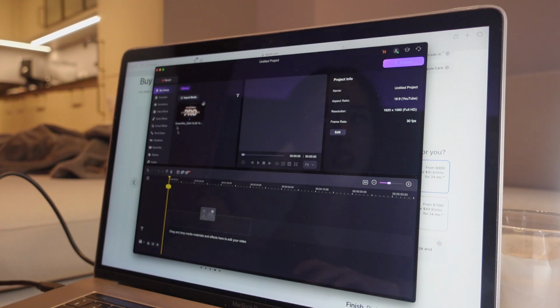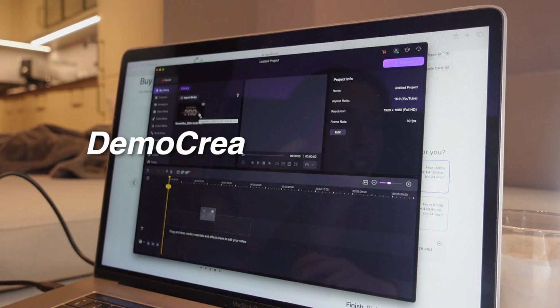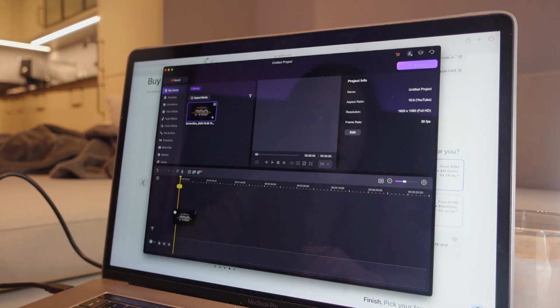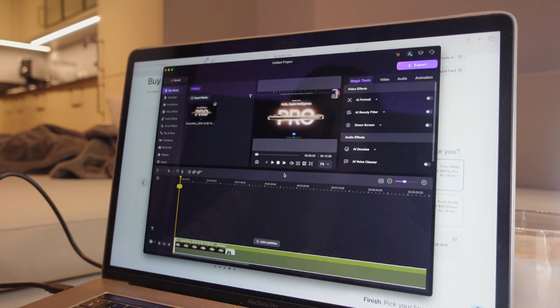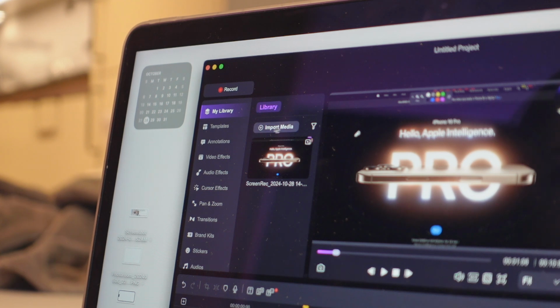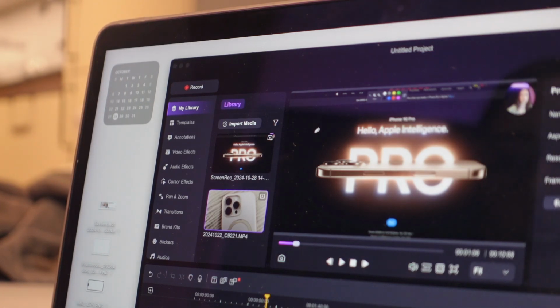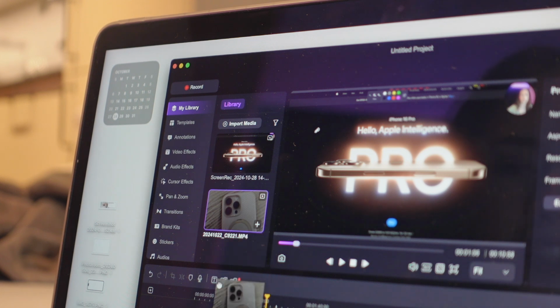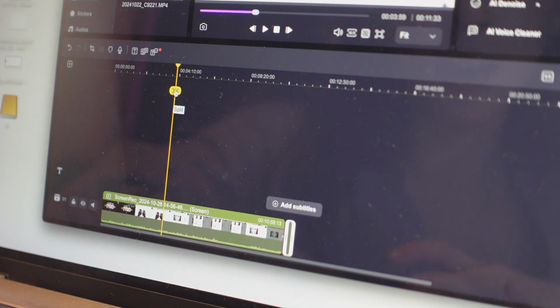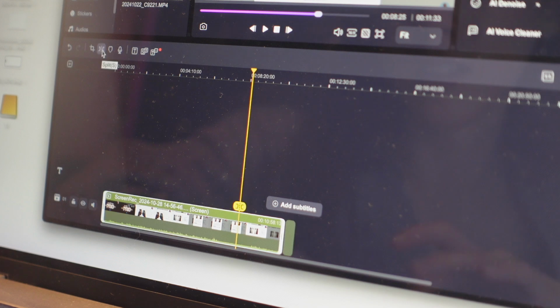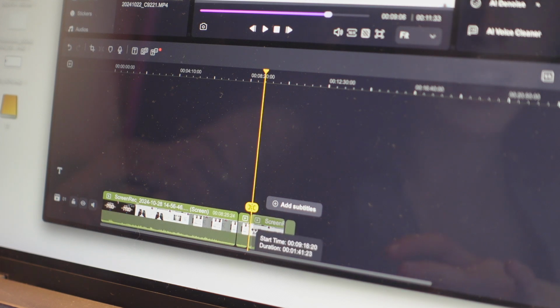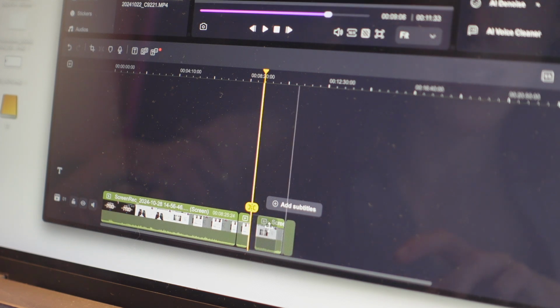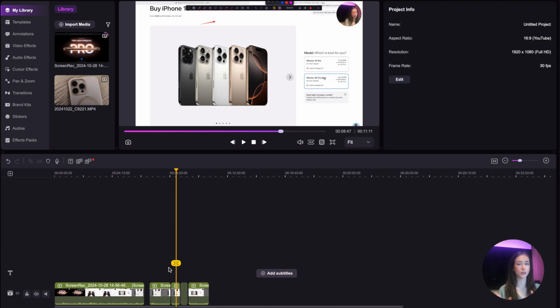Now the clip is imported to the Democreator video editor, and we just drag it down here to the timeline. And of course here we can also import media that you've taken with a camera, so we just again drag it to the timeline. So when we have all our clips here, we can start splitting. We can also drag it, of course, just like a normal video editor. This video editor is really great for a number of reasons.